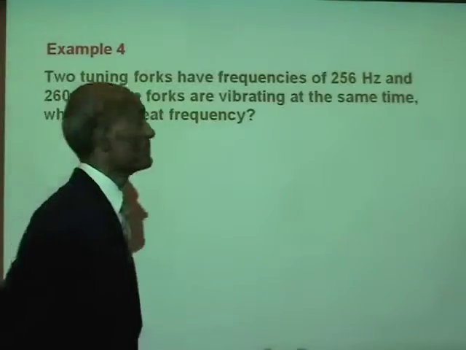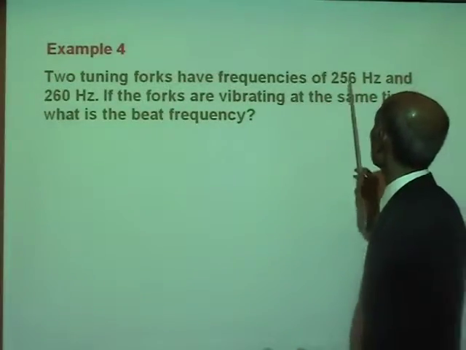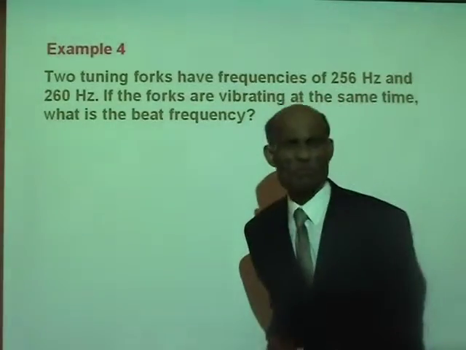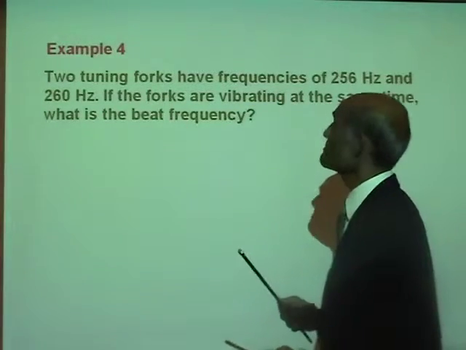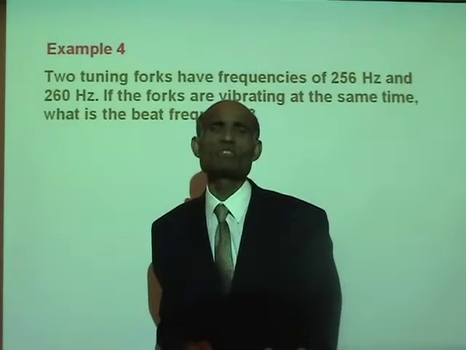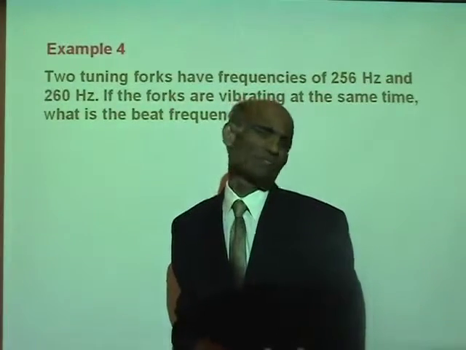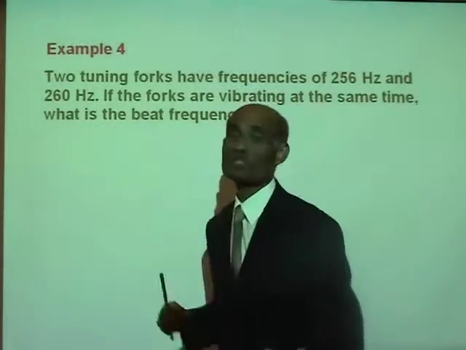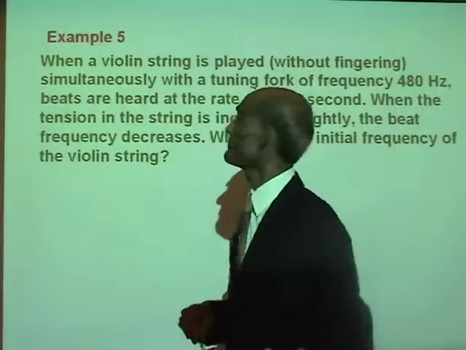Let's do a simple problem. Two tuning forks have frequencies of 256 Hertz and 260 Hertz. If the forks are vibrating at the same time, what is the beat frequency? You might ask me, why did you waste your time on this problem? Well, just for the sake of it. What is the beat frequency? Beat frequency is the difference between the frequencies, which is 4.